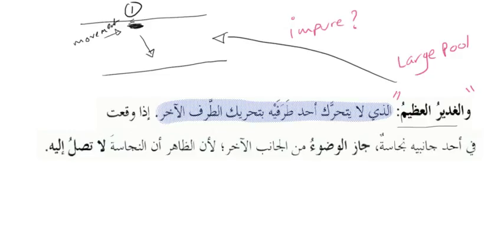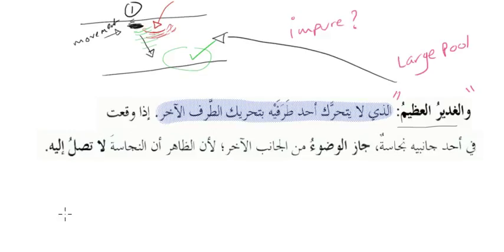So the ruling is this: if impurity was to fall into the water, let's say impurity fell there, then you are technically allowed to perform wudhu from this side. The reason is that the ripples and the waves can't move far, so the impurity would not be able to move very far. It would stay restricted around that area, and this area would be considered clean. That's the theory behind it: with a large volume of water, if impurity falls on one side, you're allowed to perform wudu on the other side.